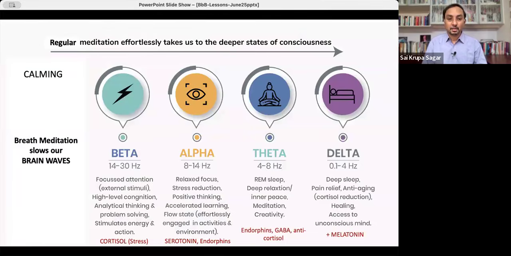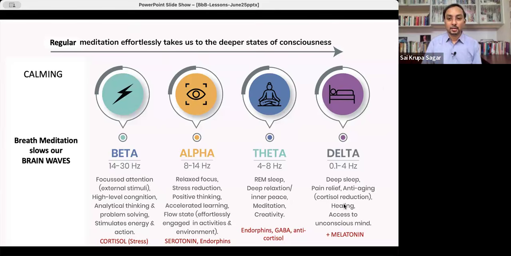And why all this happens is, all of us have noticed our brain waves silencing, right? Initially, they are very fast. When you are stressed out, the number of cycles per second your brain waves make is very high, 14 to 30 hertz. And as you close your eyes and begin equal breathing, slowly your brain becomes slower. You start relaxing. That is the relaxation stage of alpha, where your brain waves start beating much slower. And as you develop concentration on your breath, continuously observe your breath for longer times, your brain gets into the theta state and delta state. Absolutely calmer and deeply calm.